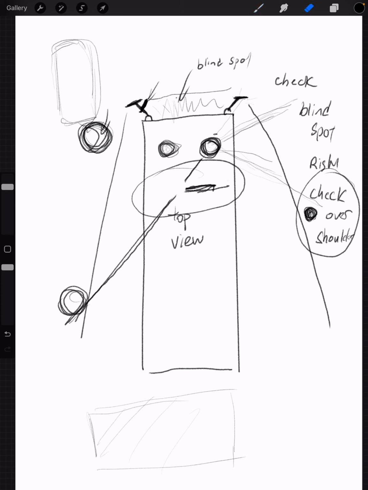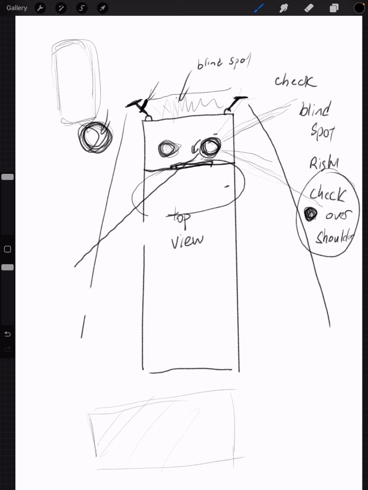The back is somewhere here, and the frame is here. It's just a window. So when you check over your shoulder towards this side, you see your blind spot. You check your blind spot through this little window here.